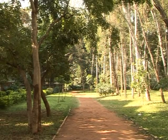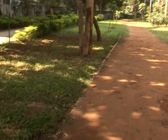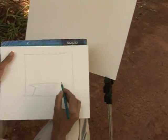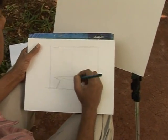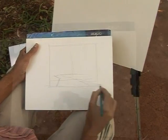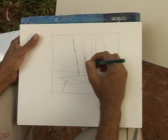We are doing an outdoor landscape here, watercolor. While working in watercolor, the speed and the dynamics of the medium is important. So, it is good to start with some value sketch, absorb the whole atmosphere. It's always a good idea to do a sketch within a rectangle. A rectangle plays an important role here.